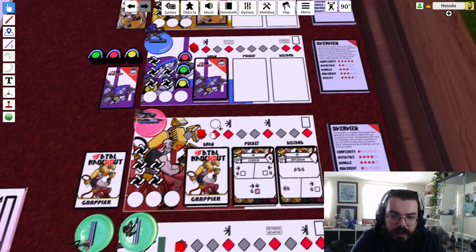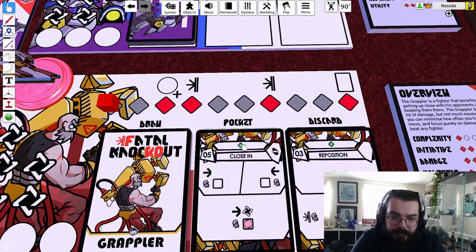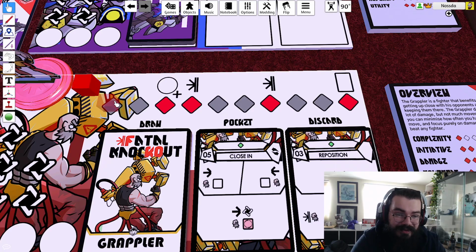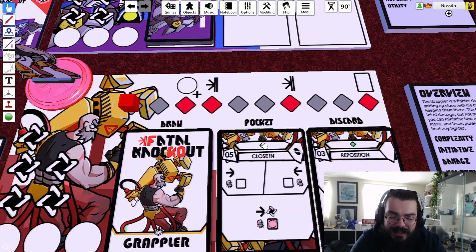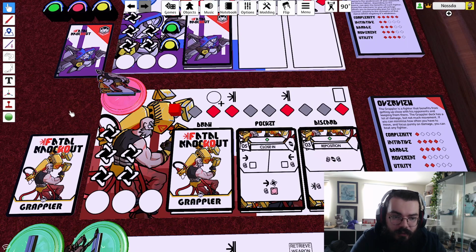Second thing, like I said, is the meter gain. As you can see here at the top of the cards, there is a little green symbol. In the prototype version of the game, the cubes are actually green, which is good because at the moment they're red.